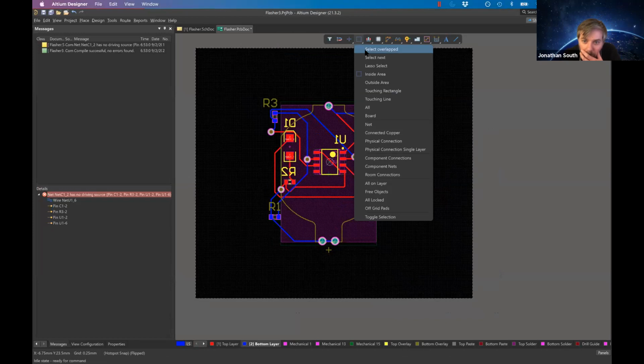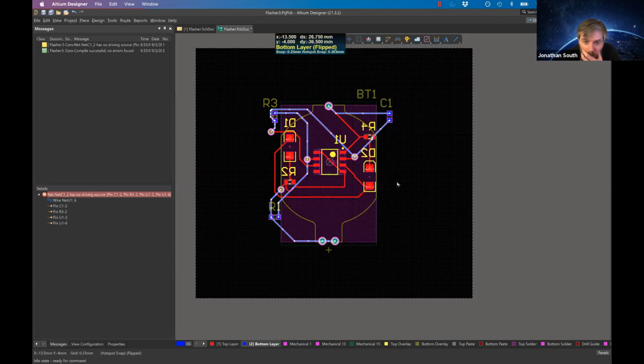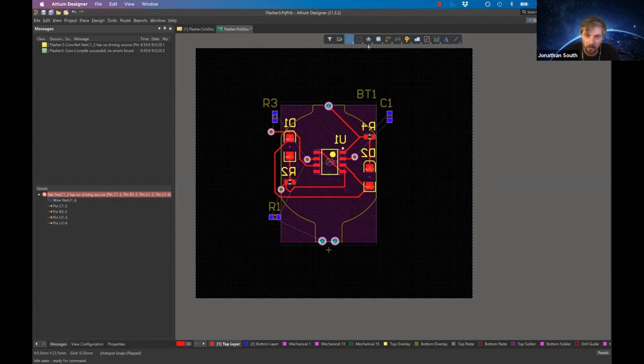select by, shall I select all on layer? Yeah, let's try something sneaky. I'm just going to delete all my routing, undo all my hard work that I just spent 20 minutes doing. And then, yeah, try the auto route.